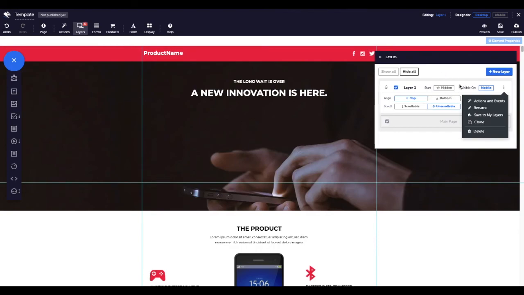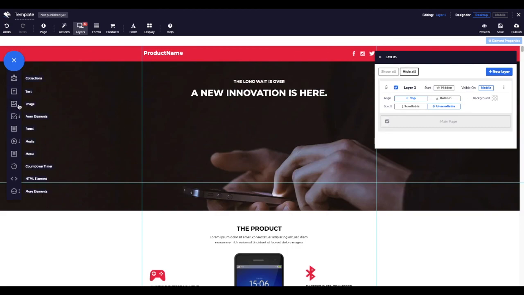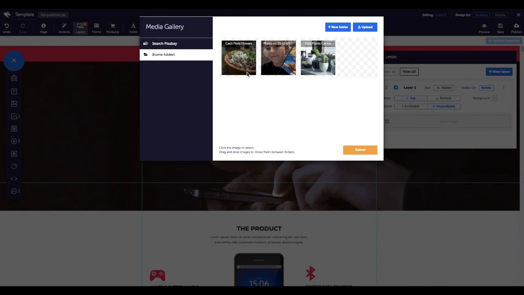If you have multiple layers on your page, you can use this drag tool to reorder them. So if you think of your layers like pieces of paper, your main page is the bottom piece of paper, and this decides what piece of paper sits at the top and is seen first, and then works your way through in a descending order. So if you had 2 pop-ups, for instance, and you want one to show first, it needs to be top of the list. So now I've got a layer on my page and I can pop an image on it.